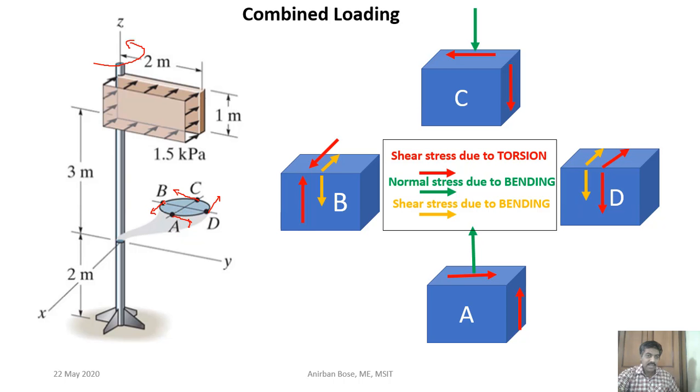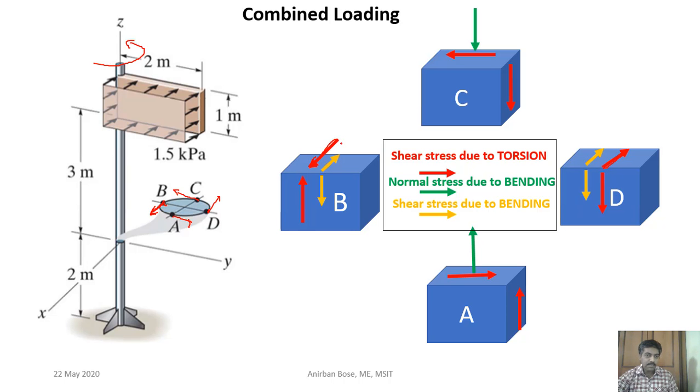Now at point B and point D, if you apply this kind of torsional load on the element, first consider point B. What will be the direction of the torsion? You can see the direction of torsion will be this one. What will be at D? Tell me. At D the torsion direction will be this one.